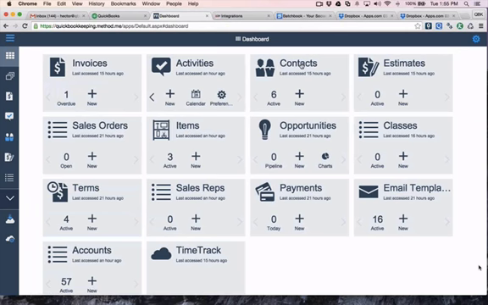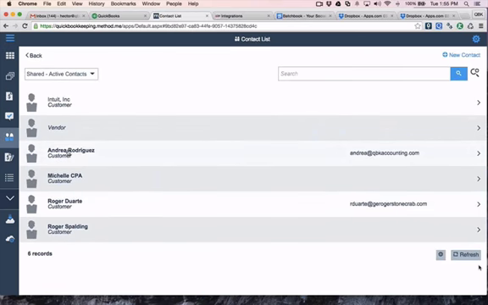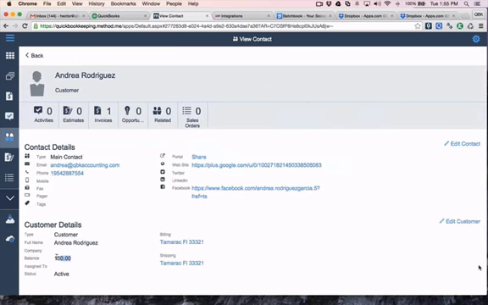I'm going to go into my contacts here so we can see all of my, in this case, my QuickBooks customers. I'm going to go into the contact screen and show you. These are all my QuickBooks customers. For example, here, Andrea. I'm going to click on her, and it will take me to my detailed information about this customer. And I just want to show you how this information syncs with QuickBooks. So down here it says they have a balance of $150.